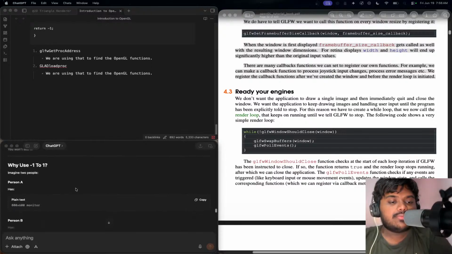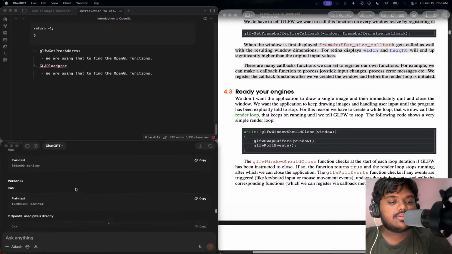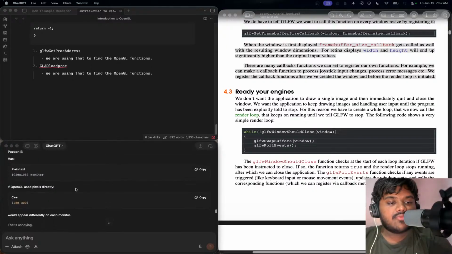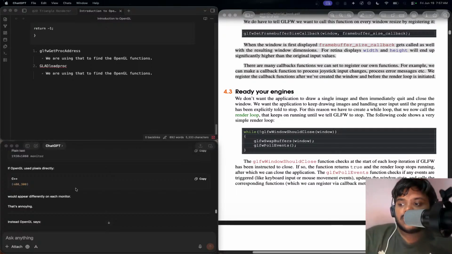Imagine you have two people, person A and person B, and the person has a control. This is a kind of monitor, and person B has a full screen. If OpenGL used the pixels directly, 400, 300 would appear differently on each monitor.